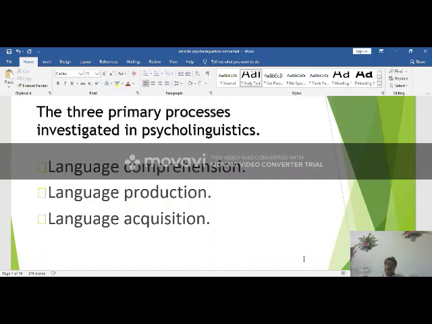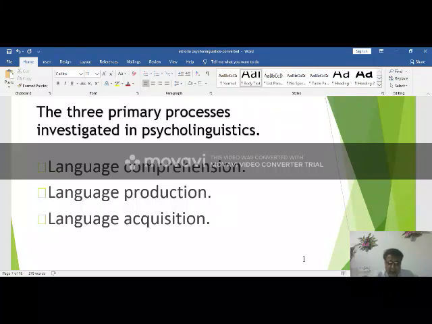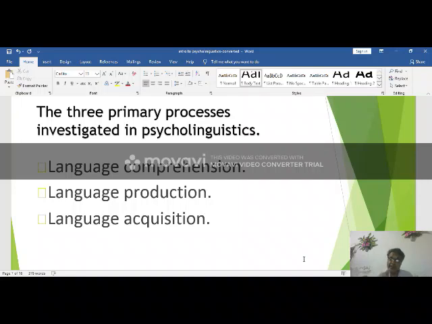The second thing is how language is produced, what are the articulators, what happens inside to produce language. Is there something in the human mind which is like a machine which processes it, what kind of production takes place there, how the production takes place. So psycholinguistics answers all related questions like comprehension, language production, and then a very important part which psycholinguistics stresses is language acquisition, that is, how language acquisition takes place.